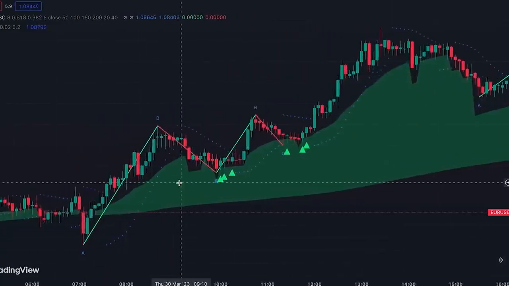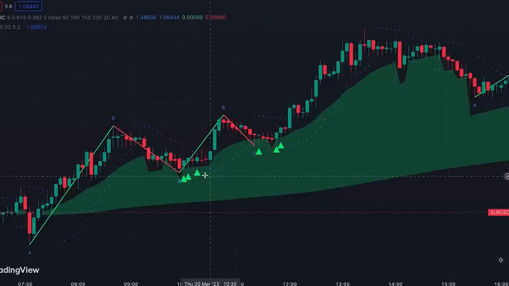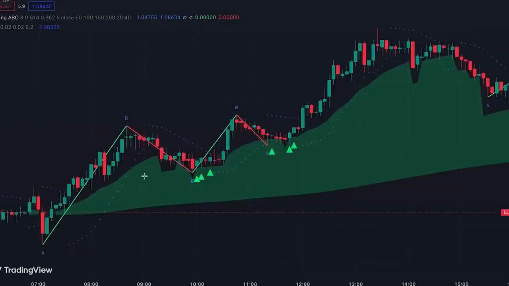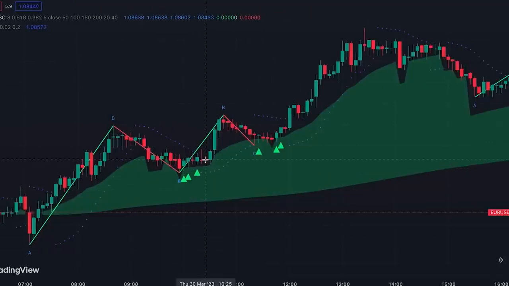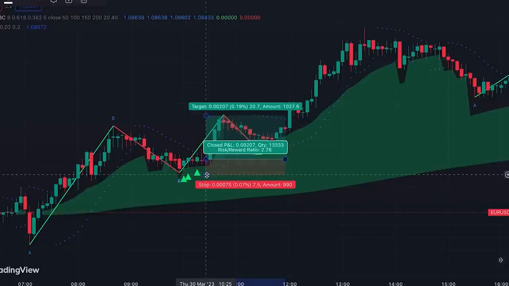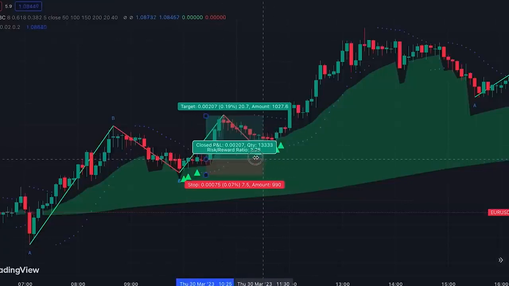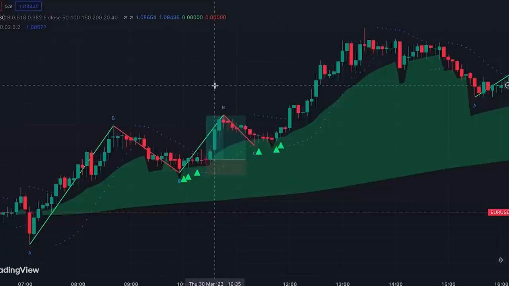For example, here we got a bullish ABC pattern, and we enter a long position when we get the first dot below the price, which happened here. So we can enter a long position here as this new candle is opened. The stop loss for this trade is placed below the previous swing low, which is actually below our C, and for the profit you can set it in advance at the level that makes risk to reward ratio equal 2, or you can use price action analysis.